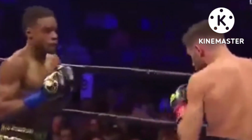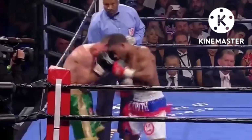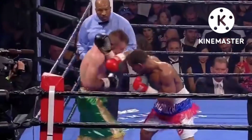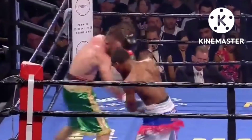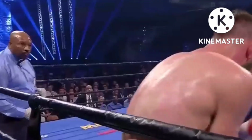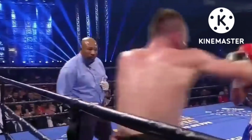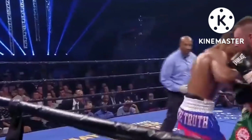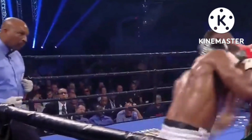The two-handed block that you're seeing here, again, similar to the peekaboo style, but not quite it. This two-handed block limits Errol Spence's opponent's offense, but they're not concerned with this limitation. Their main concern is to not sustain repeated blows from this animal, this machine in front of them. Errol Spence eventually demoralizes all of his opponents. And we all know why, right?